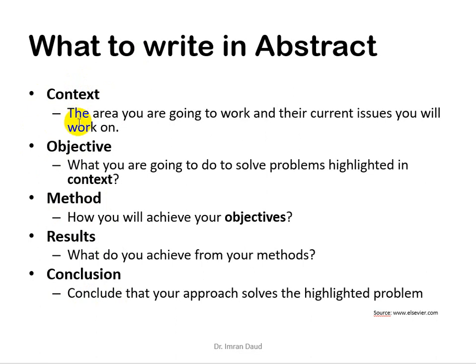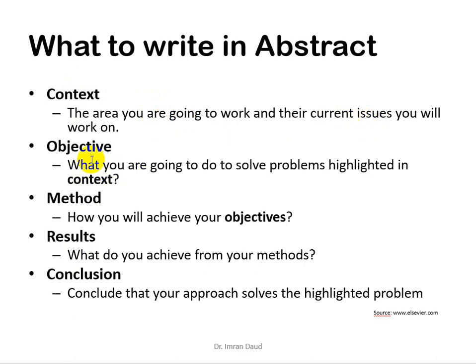You need to write these things in a flow. It should be in a flow, because when it is written in a flow, it will be easy for the reader to understand what you're talking about. So that is the general context. Then you are going toward the specificities of your research paper, because in the context you're talking about the area, and in the area you have highlighted the issues.